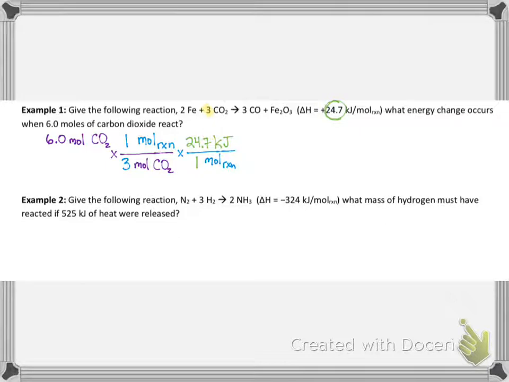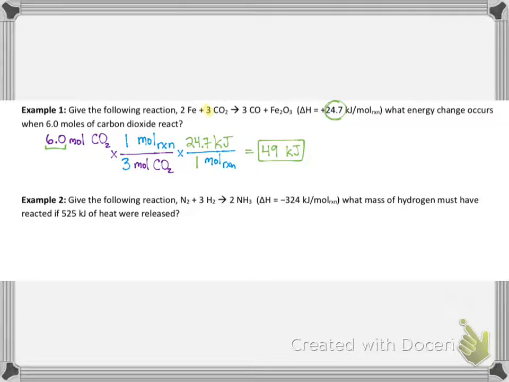So mathematically, well, 6 divided by 3, right? Just 2. So you're just doubling the enthalpy. And we only started with 2 sig figs, so we get to keep 2 sig figs for a grand total of 49 kilojoules of energy absorbed, since this is a positive value. All right, let's try another one.